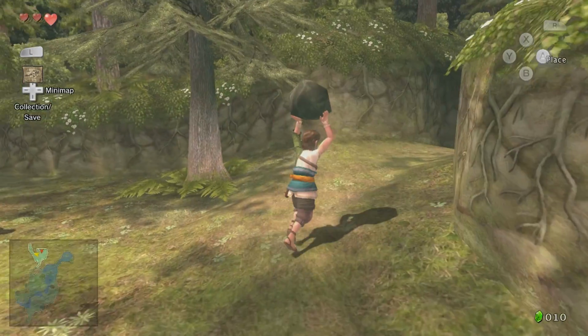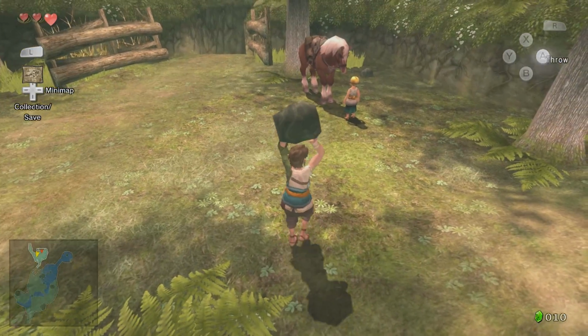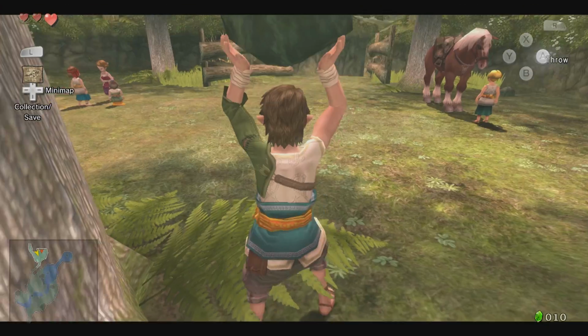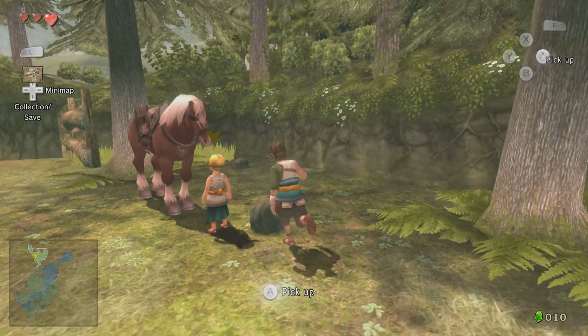Once you pick up a rupee, the next time you get it, even if you turn the game on fresh, it won't tell you what it is. You know what it is, so it won't give you that little message.